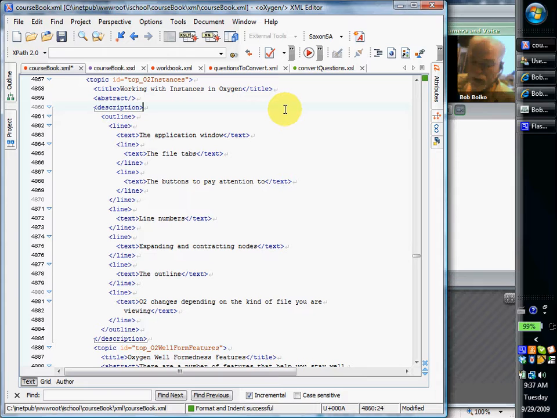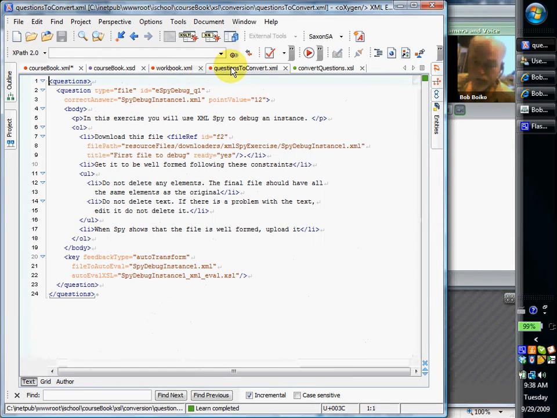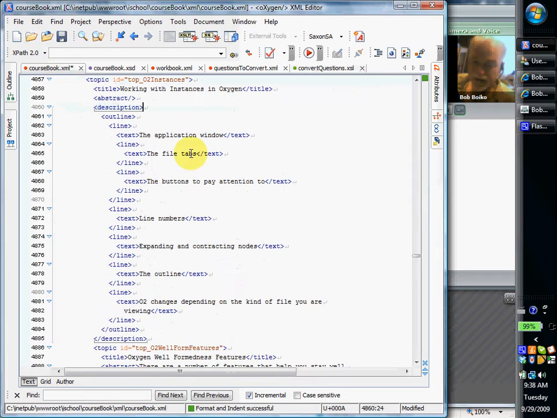And then across the top here you can see we have tabs, and these are all different XML files that I've opened in this user interface. So as I switch between one and the other, you'll see that I'm going into different files, and this area in the middle is all filled with the current file, and the side areas always orient to the file that's in the middle. Down at the bottom we have different views. We won't worry too much about the views because for each type of file, that's these down here, we'll really be only in one view. Text view will be the main view that we use for looking at instances.